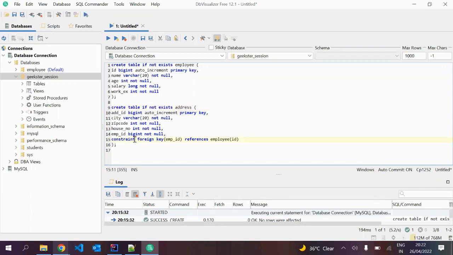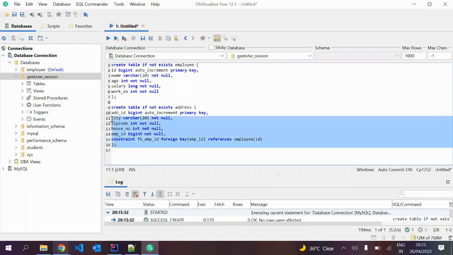One more thing. This constraint you are writing for the foreign key, it is always recommended to give it a unique name, so that if anything happens, if any exception occurs during the execution of this query, it can point to that particular foreign key, so that we know the error is coming because of this foreign key. So let's name it: I will name it fk for foreign key, fk employee id. Basically I'm saying if any error comes because of the relationship, it should point to this fk employee id.